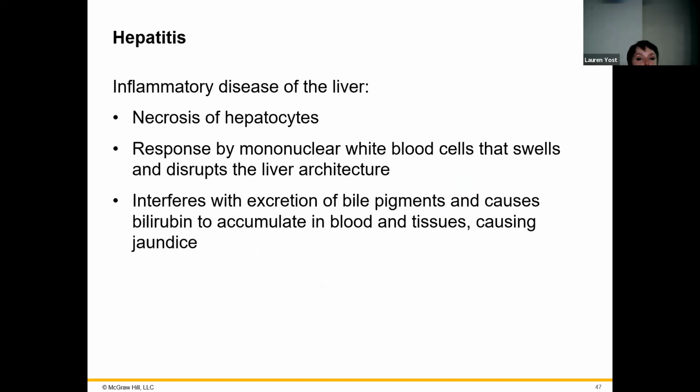Let's talk about hepatitis. Hepatitis is inflammation of the liver. It can lead to necrosis and death of actual liver cells, hepatocytes. If this continues long enough, you'll have scarring of the liver, which we call cirrhosis, and that's irreversible. If you have a cirrhotic liver, the scarring of the liver from the inflammation, either from infection or from something else, that scarring leaves you considerably more susceptible to having cancer in your liver later on.